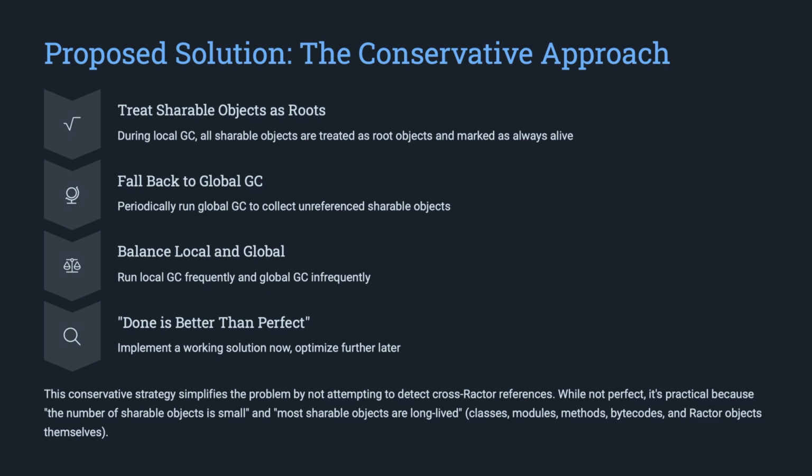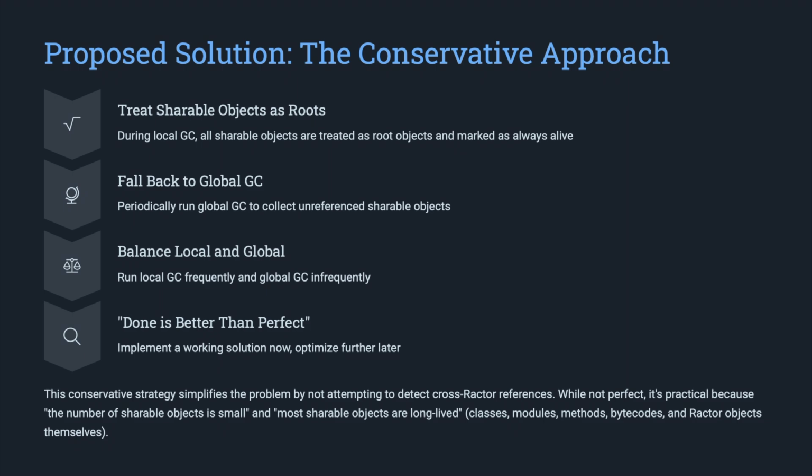But you can't just let that memory leak forever. How do you eventually clean up those truly dead shareable objects? That's the other part of the strategy. They still use the existing global GC mechanism, the stop-the-world one. They fall back to it. Exactly. They fall back to running the full, accurate, stop-the-world global GC periodically. Because that GC does see everything, it can correctly identify and collect shareable objects that are truly unreachable by any Ractor. Okay, so local GC handles the bulk of the garbage, the non-shareable, Ractor-local stuff, quickly and in parallel. Then, much less often, you have a global GC pause to clean up the leftover shareable garbage.